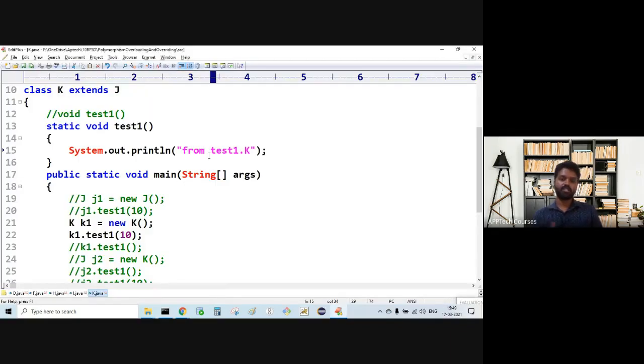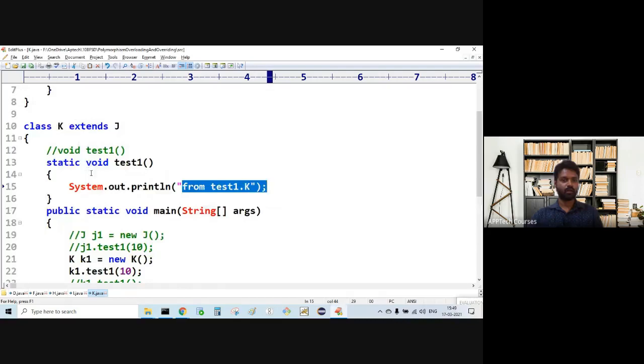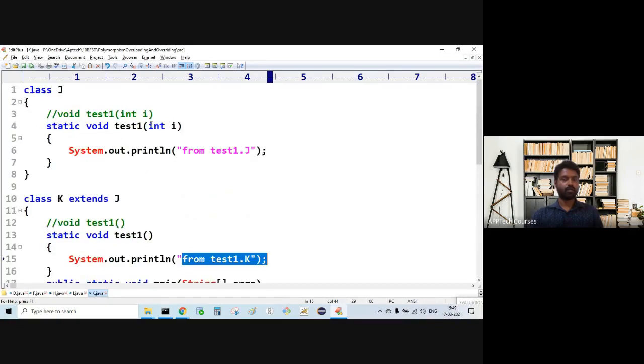From which class will I be getting it? From the J class or from the K class? Which class?